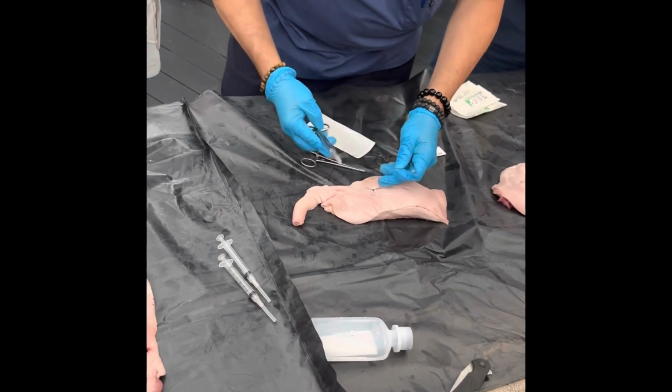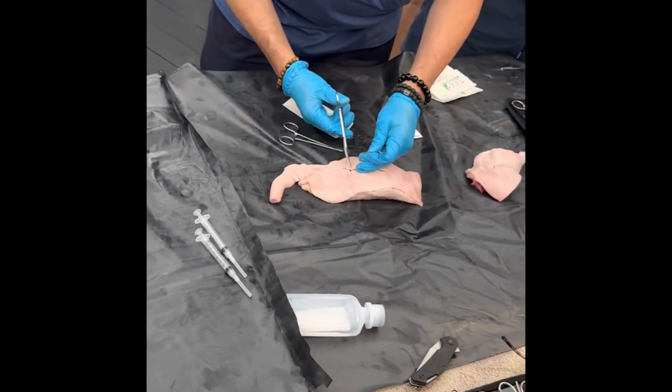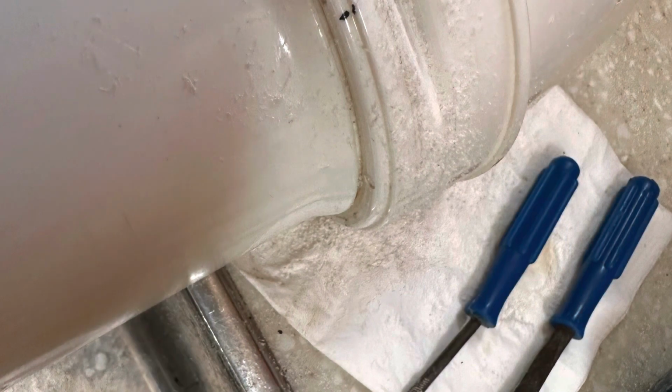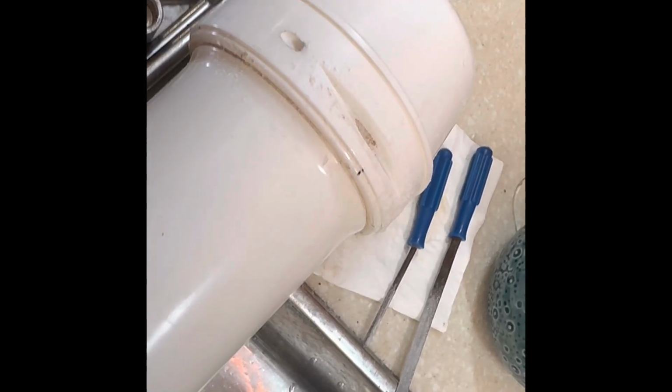So once I'd had my chance to have a go at some suturing, not very well, it was then back to the boat and on with trying to get the water filter sorted out. The actual filter inside the canister badly needed changing, but the problem was getting the top and bottom sections apart. I'd had to use a file to file away the plastic over the channel that the rod went in, because the end of it was initially impossible to get hold of. So what was meant to be just a simple change of the drinking water filter, going to a dedicated drinking tap, has become a major operation.